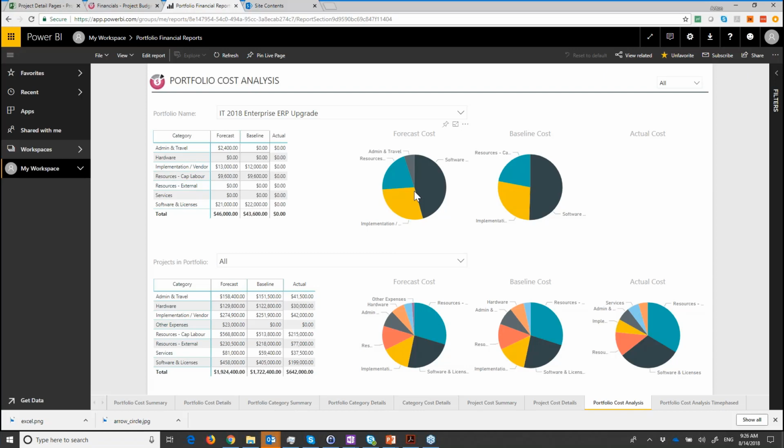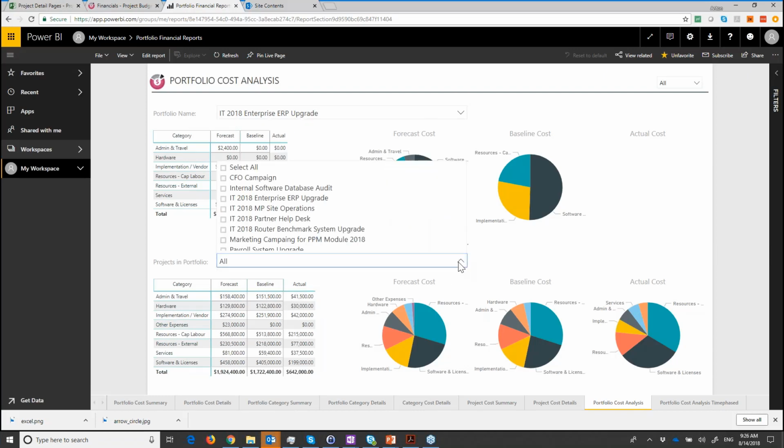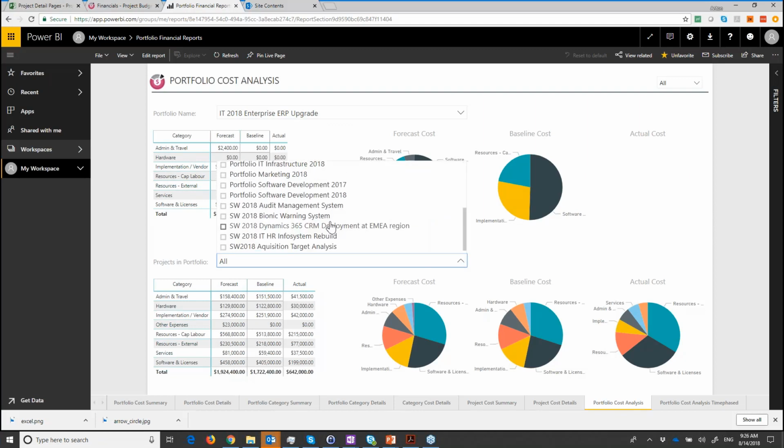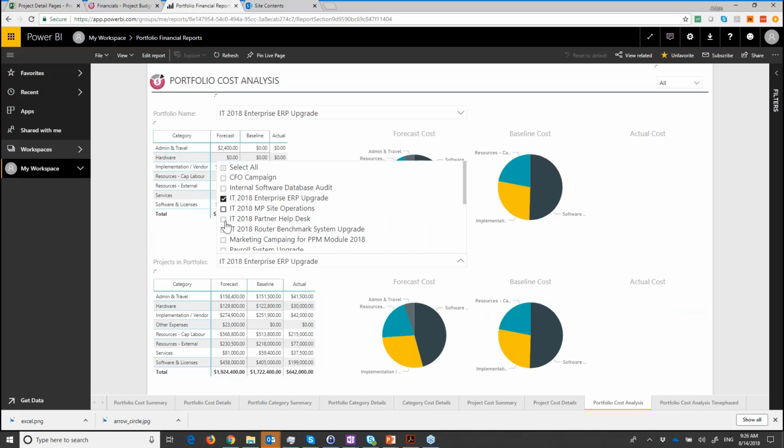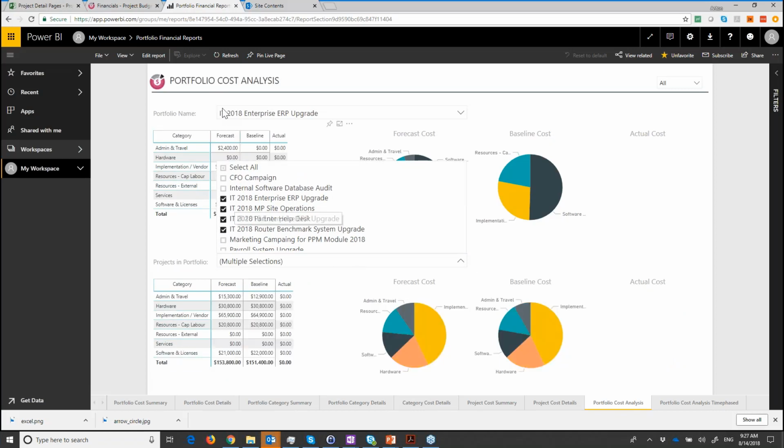In this case, we have a project for that with budget. We also have the project in the portfolio. So in this case, for example, I have just one project selected here, and I can go here to my grid and say, okay, I know that in this portfolio I have 4 projects.